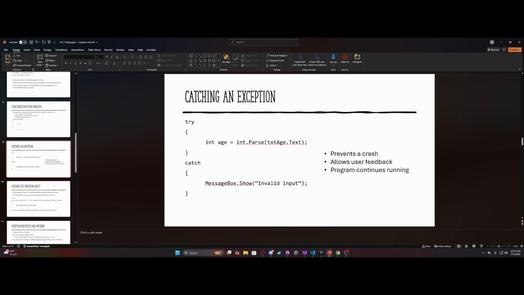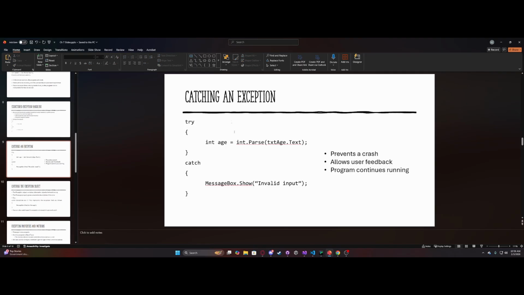So if an exception is thrown in the try block, or more importantly, the moment that parse runs and fails on this text, then the catch block will immediately be run, right? So it'll say messagebox.show, and it'll let the user know that they have entered invalid input. And that's why the code has failed here.